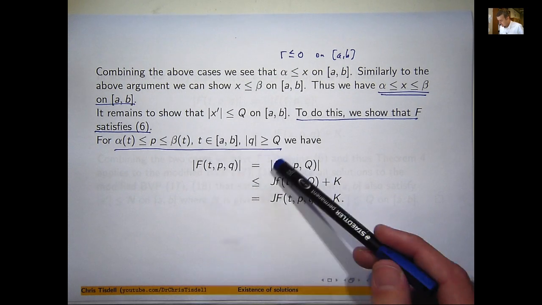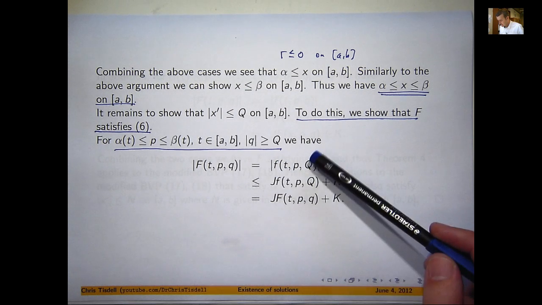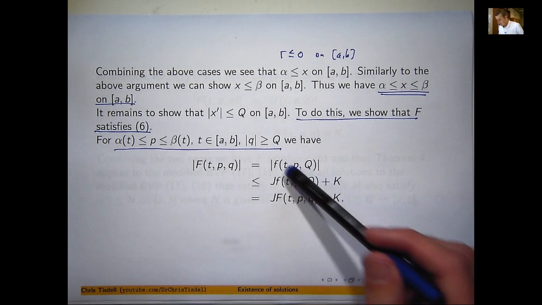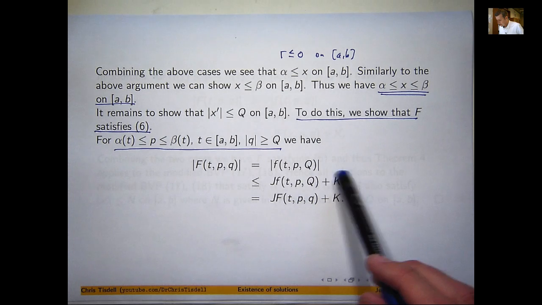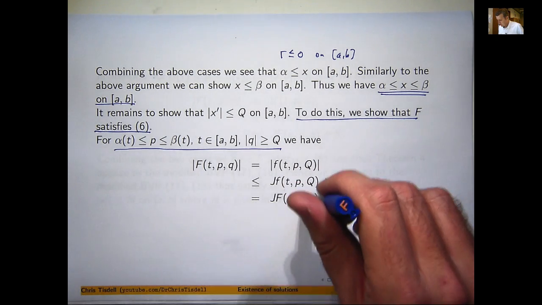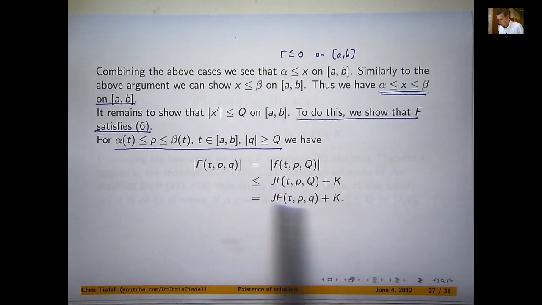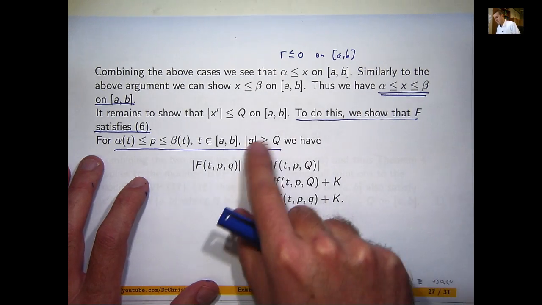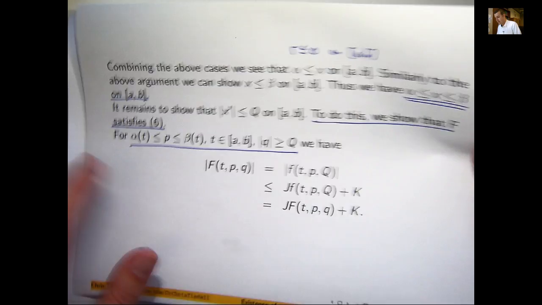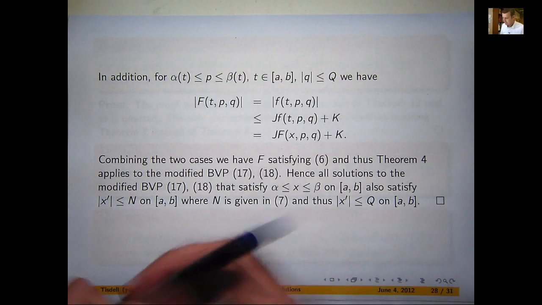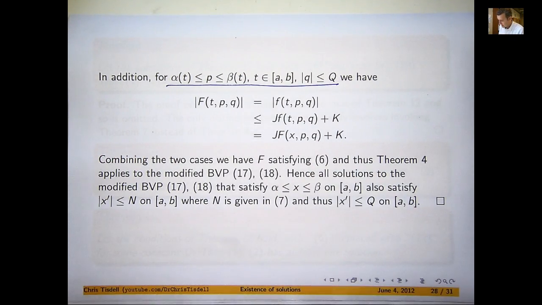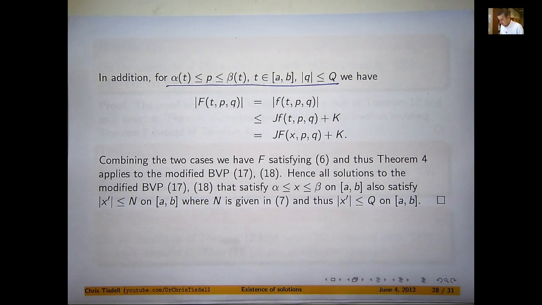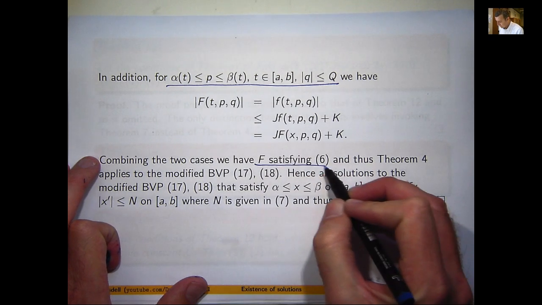Okay, so we can write big F in terms of little f as this, and now by the assumption of our theorem, little f satisfies this inequality, and then you can go back and go from here to get your big F again. So big F satisfies this inequality on this set, inequality 6. Okay, so let's flip this inequality around and show that big F satisfies the same inequality. If you do that, you can come up with the following. You combine the two cases, then you have big F satisfying 6.